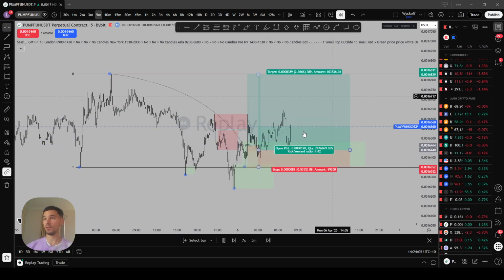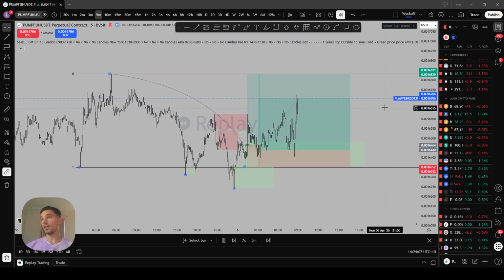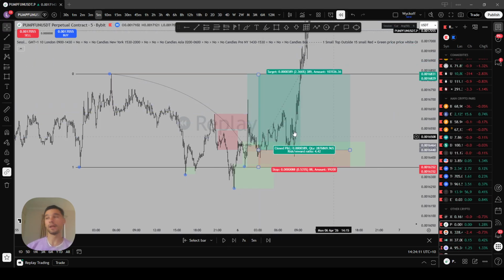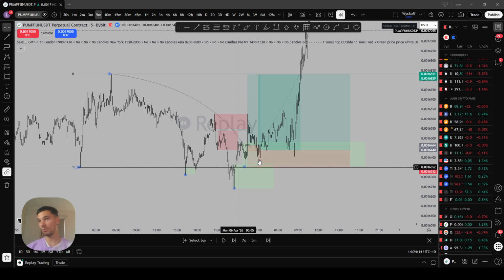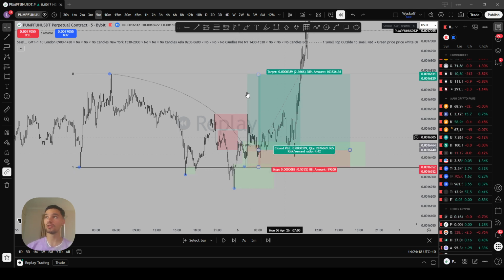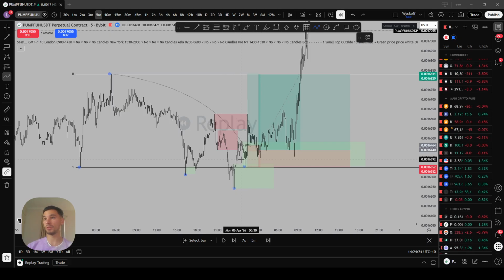And price would have eventually hit your TP, and that's exactly why I said you keep your stop loss below here, because price has no reason to go below this low, but it can still pull back to make a higher low. Because from a market structure perspective, this is a higher low, and that's fine.